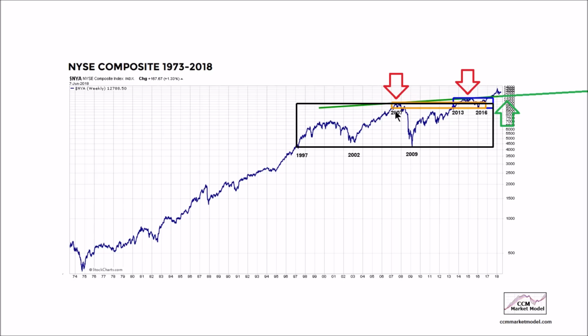You can draw a horizontal line from 2007 to 2013 to 2016. Price is rejected at the green upward sloping line here. We come back to the same line and we're rejected again. Then we have a bullish breakout above the green line and what looks like a retest. Now, we remain above the green line. The longer we remain above it, the more convincing it becomes. This looks like a trend, consolidation, and what may be the start of a new trend.